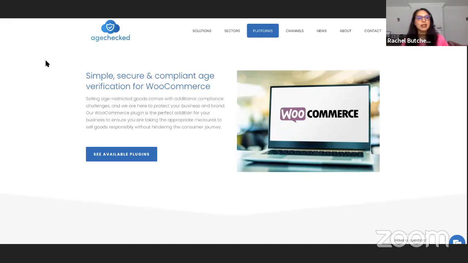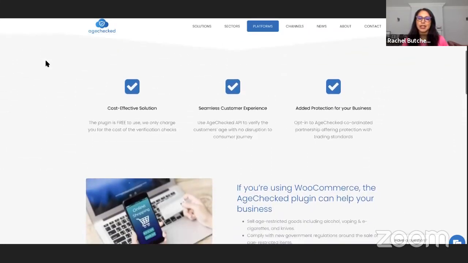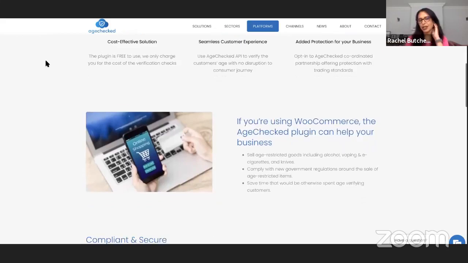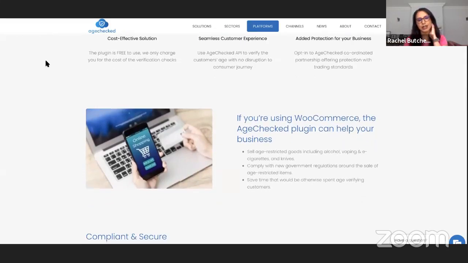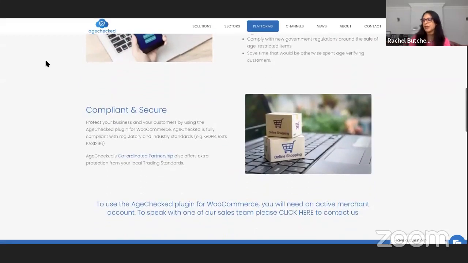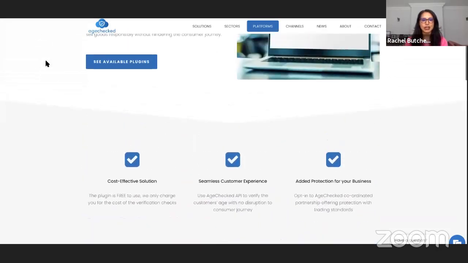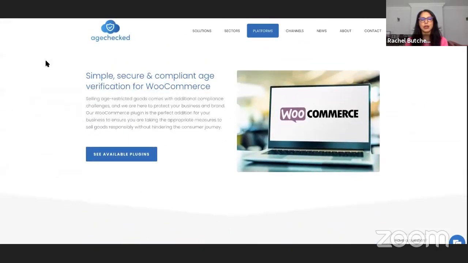So from our perspective, it was the right thing to do to offer a plugin that was an easy integration for anyone that needs to complete compliance age verification checks when using this e-commerce platform. I'm going to hand you over now to Steve, who's going to take you through how the platform works, how it's integrated, and the options available.